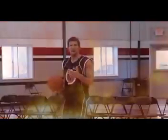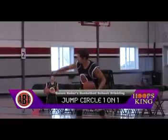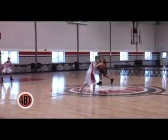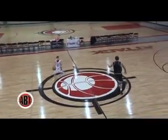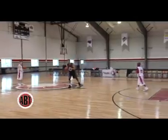Now, this is a great drill. I love, as a coach or as a player, working on multiple skills in one drill. It's called jump circle 1-on-1. They're in a defensive stance. Coach says begin. We go right hand dribble as fast as we can. I'm trying to catch him. Switch. I yell switch. We go left hand dribble, and these guys are sprinting like they're in transition.